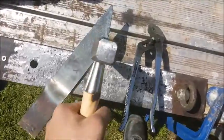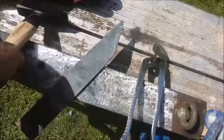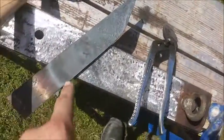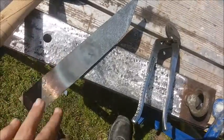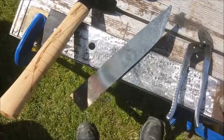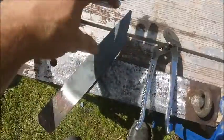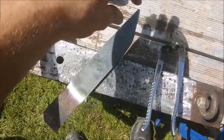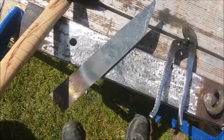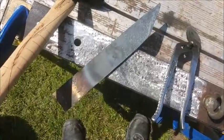I might even try dipping the hammer in water and blast off some of the scale. Maybe I'll do that, maybe I won't. Maybe I'll try and forge the tang in a minute. Not sure I'm gonna do that, I'll just give it a go and see what I can come up with. But other than that, I'm really enjoying it so far, which is the idea. I think the bit of steel got about this much longer as well, which is pretty interesting. I'm done with forging the tip anyway, and I'll move on to forging the tang.